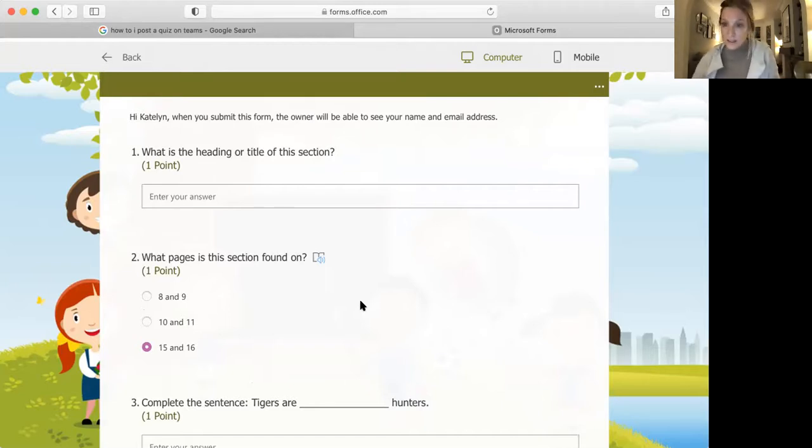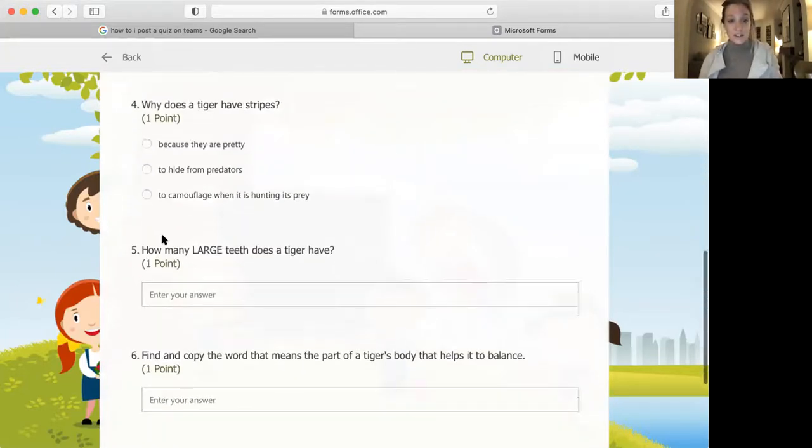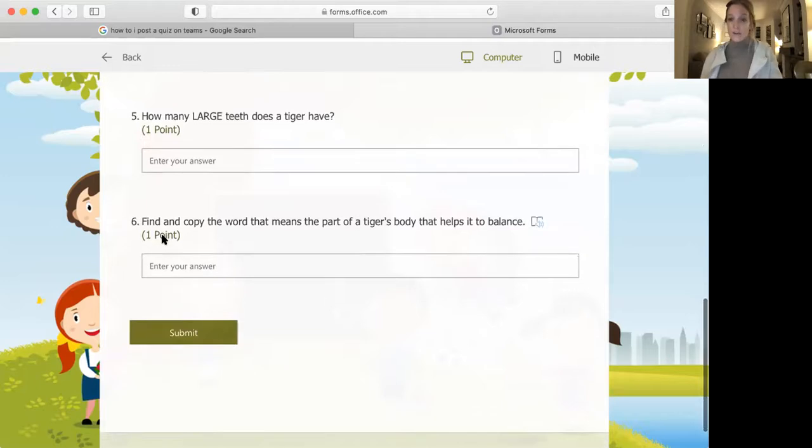that's okay as well. But if we can try and have a go at it, it would get them a bit more used to doing the touch typing, and we haven't included anything that's really long or more than just a word or a couple of words. So you can see your questions are right here. You can write your answers down or select your answers. There's 6 different questions. And then when you're all done, you just press the submit button.